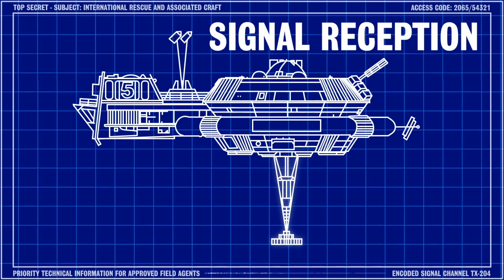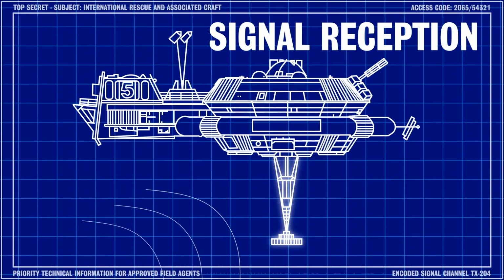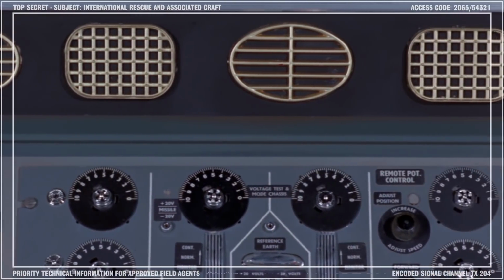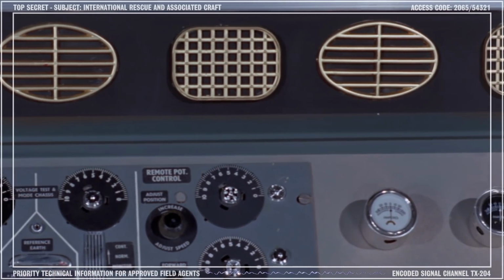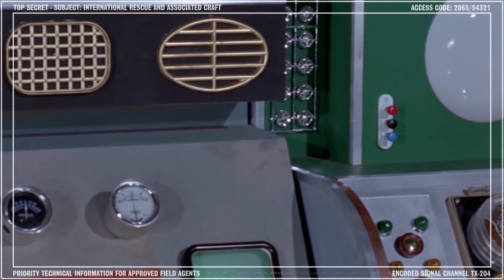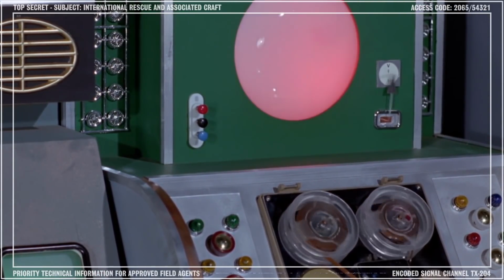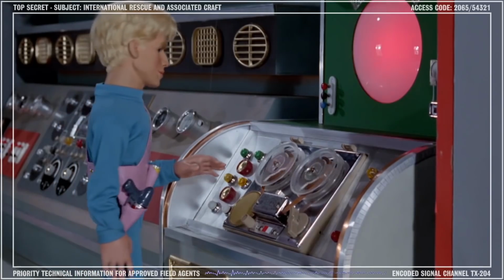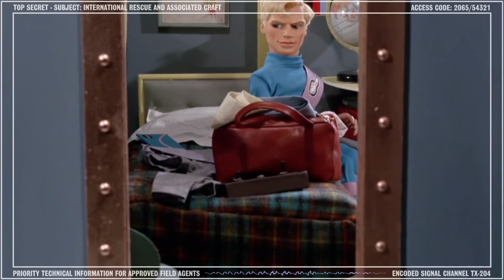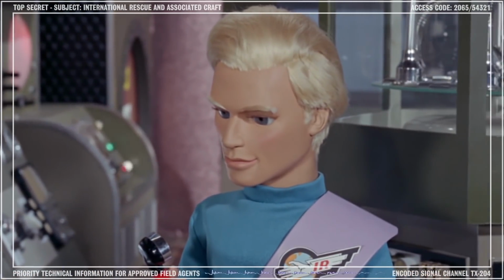A network of 6 smaller satellites bounce signals from other parts of the globe to the main receiver on Thunderbird 5. The sophisticated electronic filters used in the craft's automatic receiver unit are programmed to detect words like help and disaster in any language. When a suspected distress call is received, it is routed to the audio transmitter in the main monitoring control room so that John can decide whether further action needs to be taken. Of course, John may not be in the monitoring room when the call comes through, so it is also relayed to other key locations within Thunderbird 5. Other areas include the sleeping quarters, Astrodome, sickbay, lounge, secondary monitoring room, and life support suite.